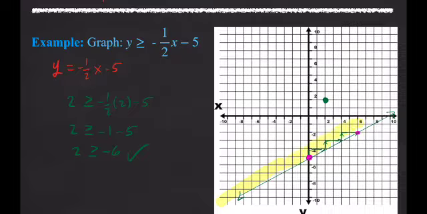So we're going to shade it in with the yellow. So this is the solution to this inequality. We're just going to shade it in real quick. Any point you choose within the yellow shaded region would be a solution. Also, the line itself, the boundary, would be a solution in this one because it's not a dashed line. It's a solid line because of the equals.